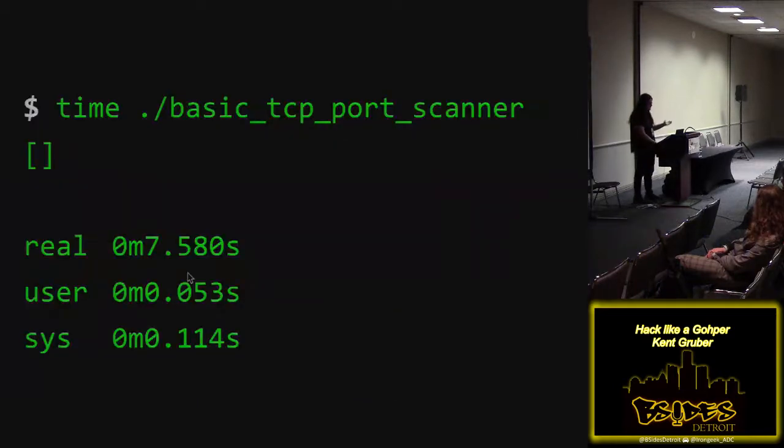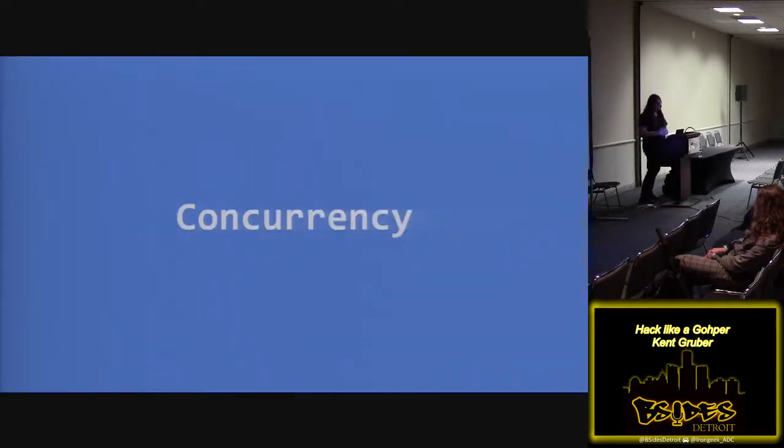So now I could verify that there's no open ports, at least in this case, and then I could even check how long it took, which is right now 7 seconds. So let's try to speed that up. Let's do some of that multi-threading. This would be the case if I did have any open ports or something like that. So let's talk about some of that concurrency.